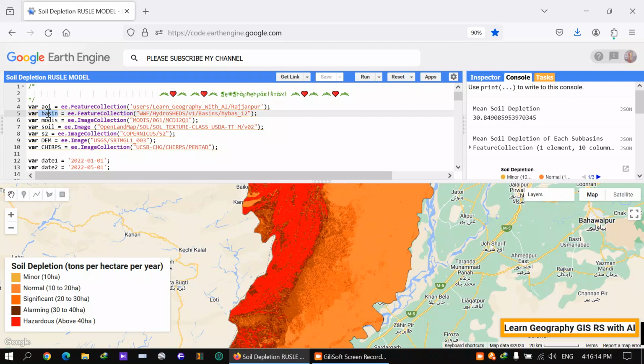So for the basins I am using the Google Earth Engine dataset HydroSHEDS, but you can also use external sources.